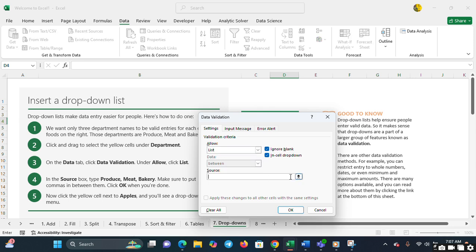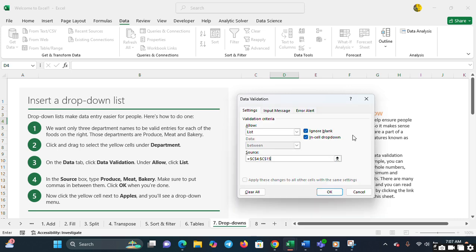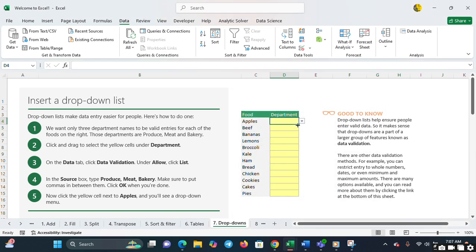Then on this list, you can just minimize it, carry it somewhere, then list all the things that you have here. Just highlight it down like this, list everything, then click OK. So on this, it has shown a drop down for you, where you can pick anything you want. For this one, let's say you want apple, you can pick apple. For this one, let's say you want beef, you can pick beef. For this one, let's say you want banana, you can pick banana. For this one, let's say you want lemonade. So it has dropped it down for you.